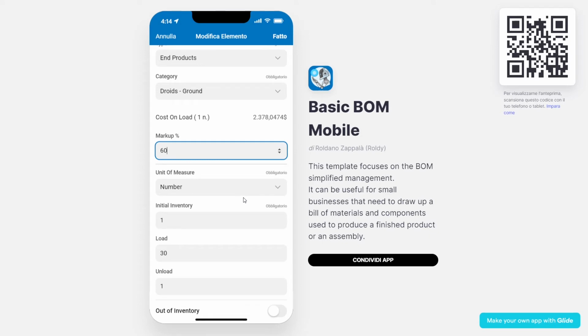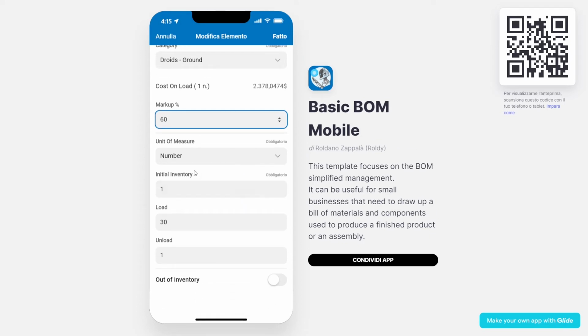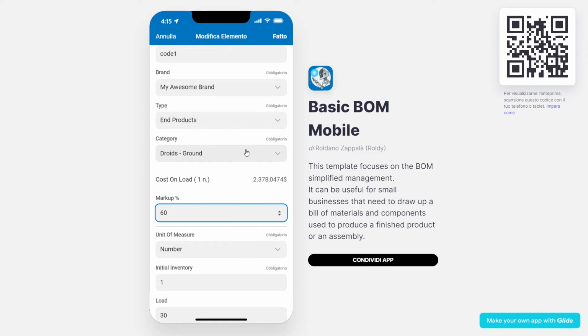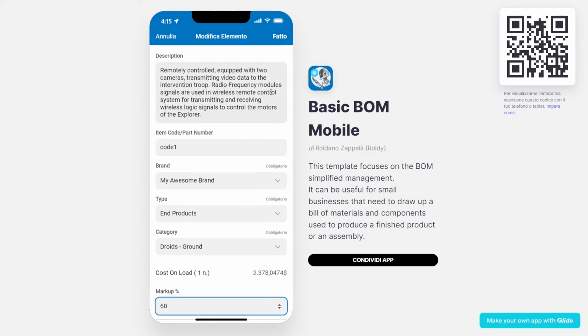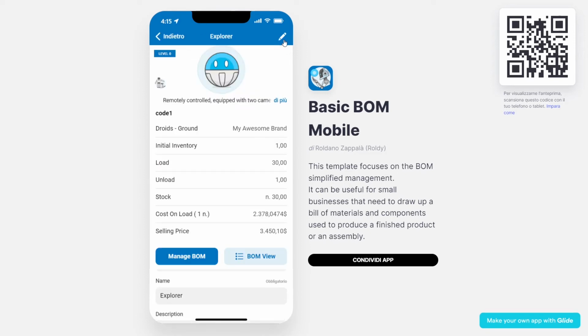At the bottom of the screen appears the progressive of stock. Remember, in this app, a bill of materials cannot contain more than 10 components for each level. There are 99 levels available, numbers starting from 0.